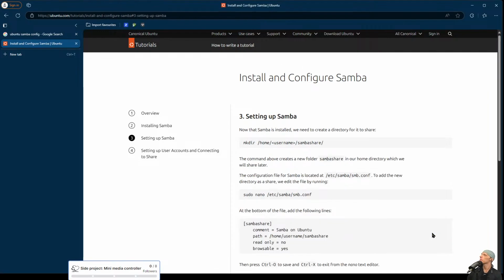So the next step is to set up the folder that we would like to share. Over here, it suggests home, username, Samba share. But for us, since we want to share the folder with QMK, if you go to files, go home, okay, I think first we need to install QMK before Samba is configured.